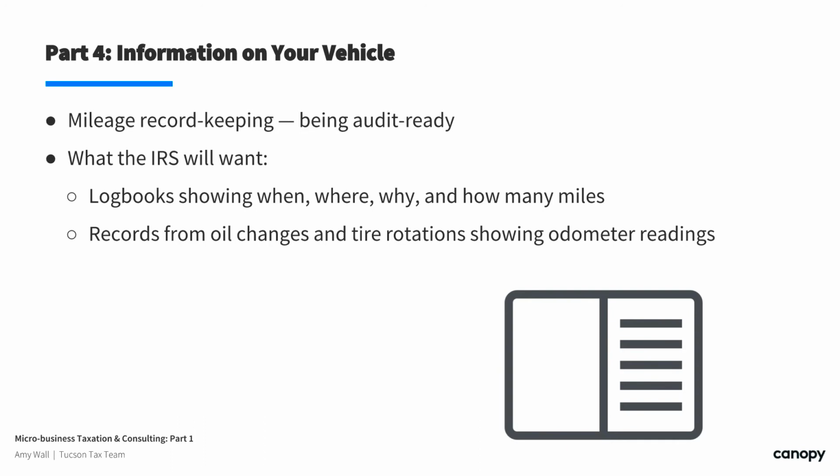So remember, I always explain to my clients, if you're audited, the IRS is going to ask for the logbooks showing when, where, why, and how many miles. And the IRS is going to ask for records from oil changes and tire rotations that show odometer readings. Prepping your client for a mileage audit, particularly if they're claiming tens of thousands of miles on their tax returns, is really one of the best services you can render. And I really think that you can't scare them enough. And this sounds terrible, but I just think you cannot scare them enough.